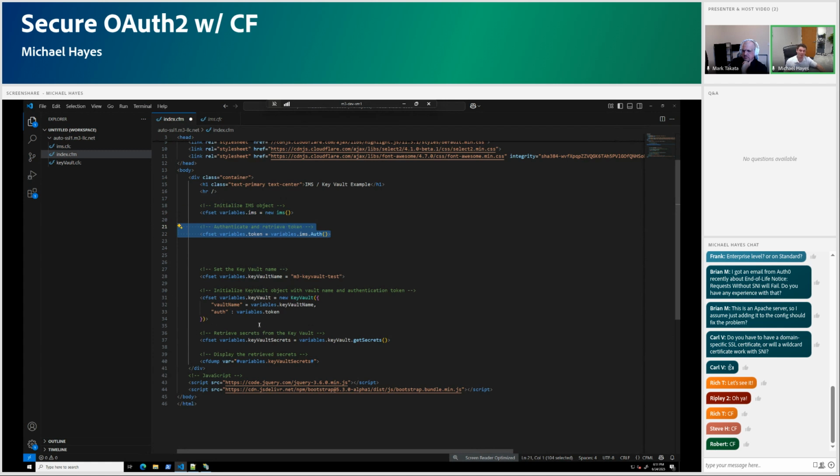There's another component that I have available on my GitHub that is for Azure Key Vault. I pass it a name for the Key Vault. There are some other permissions you need to set up, so I'll show you how to configure those in one moment. But after you have the name of the Key Vault and the token, you initialize the component, and then you can execute get secrets.